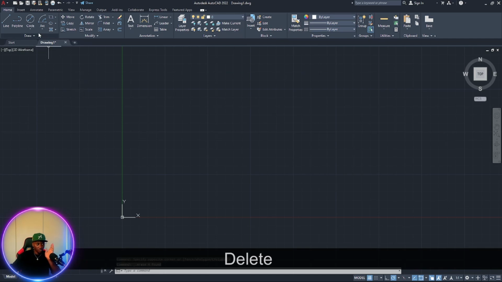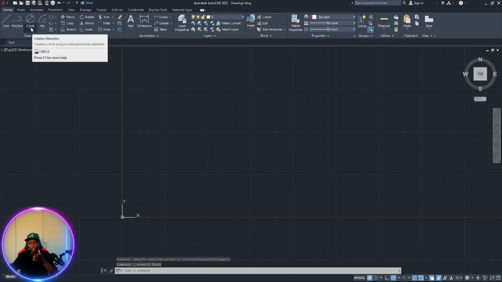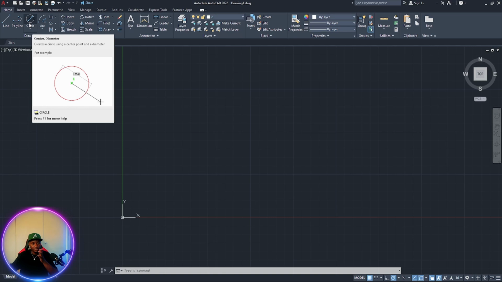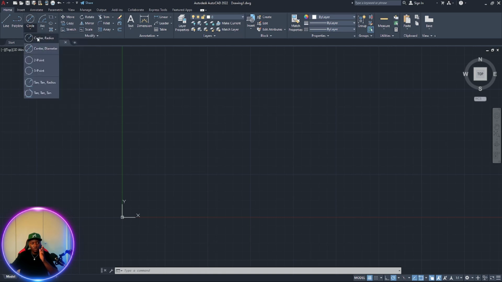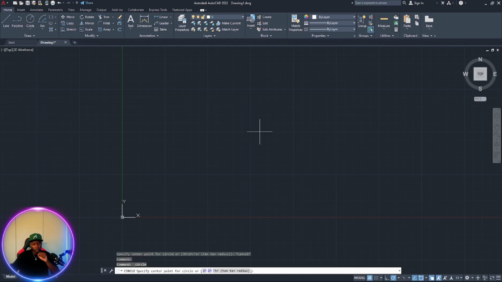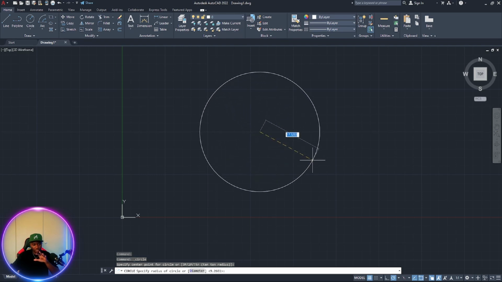Let's go to circle. As I explained, guys, let's start with the diameter, right? Let's go to center radius, right? So let's say we have a shape. You press where you want to start. That's the first thing that you do, you press where you want to start, you increase. I told you the blue thing right here indicates where you want to put it, and you see the line, that's the radius, right?